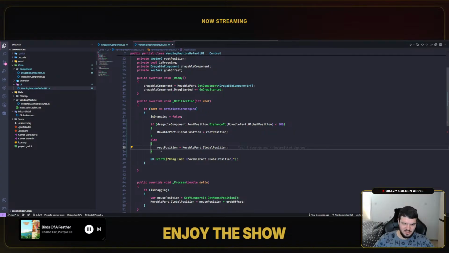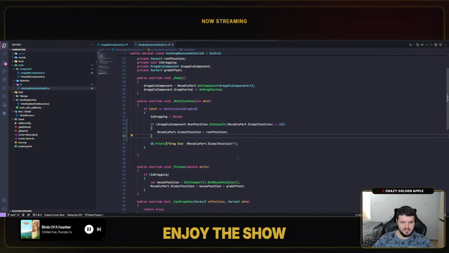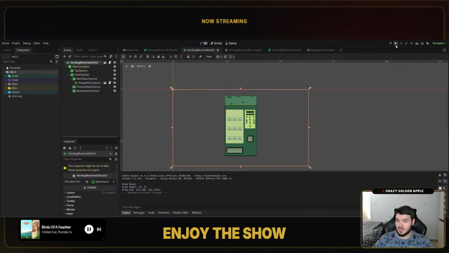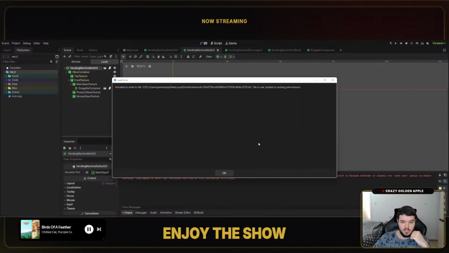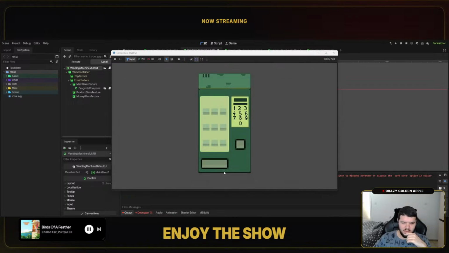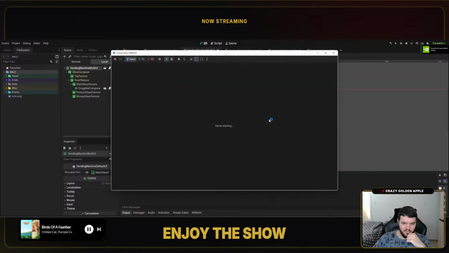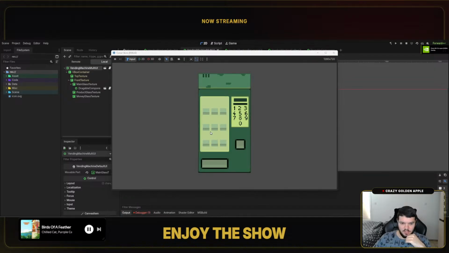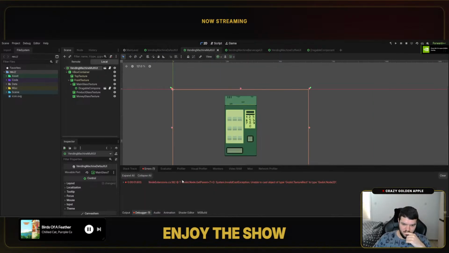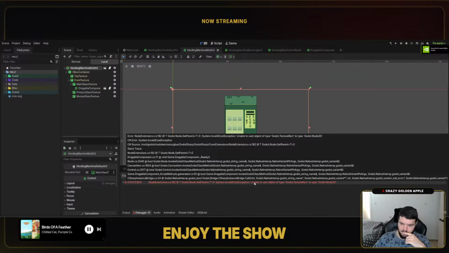What? No. Okay. In this case it must work normally. What? A very strange bug. What now? Ah, it can't custom inherit cast.